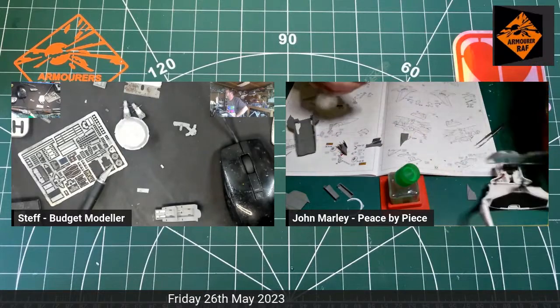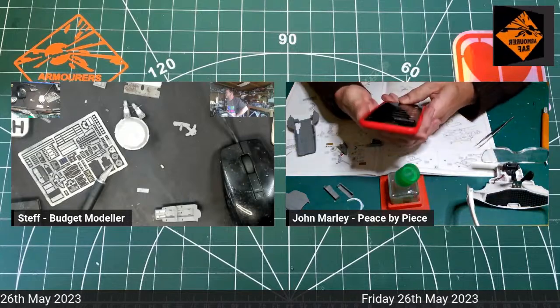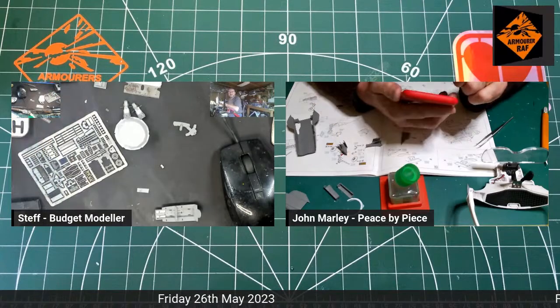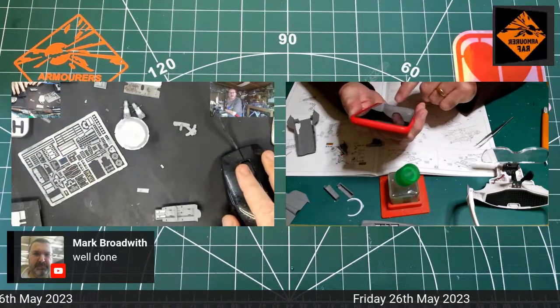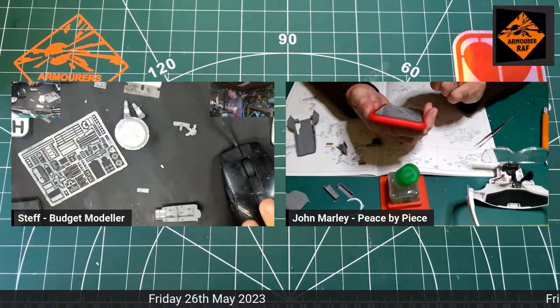All right, I'm going to have a bit of a Google. Look for the intake ducts, so I can ask Steph. Mark Broadwith says, well done. Thank you very much, Mark.